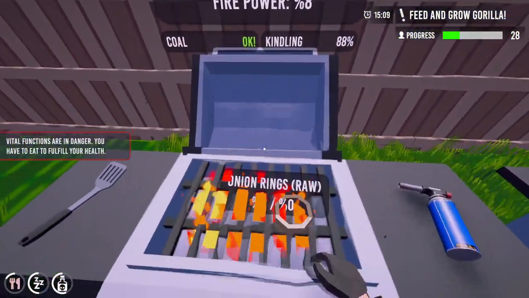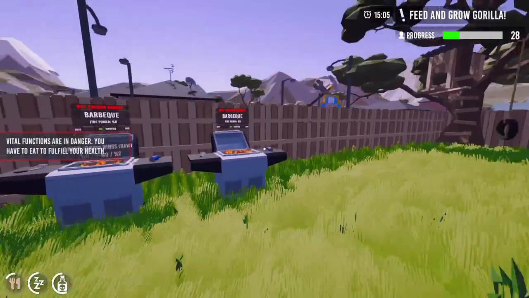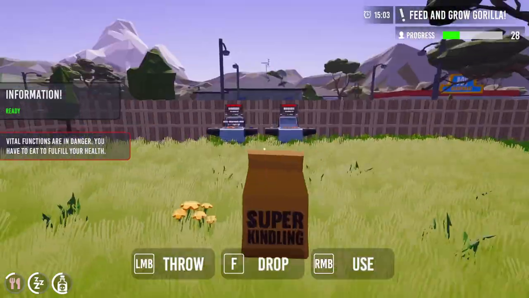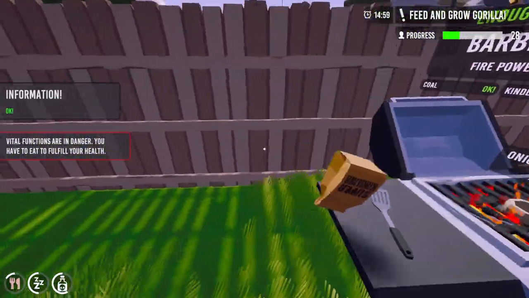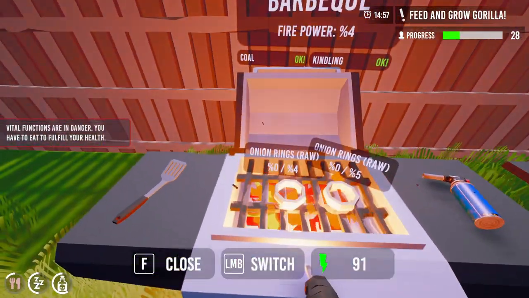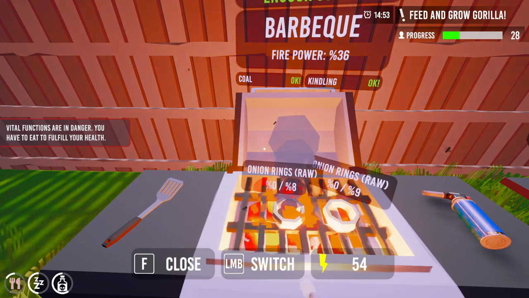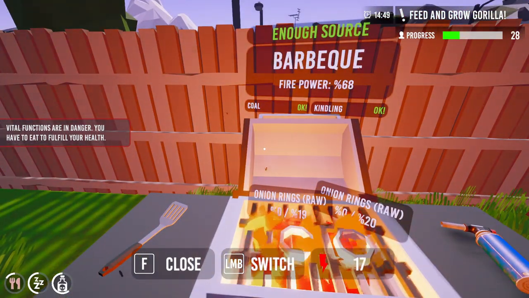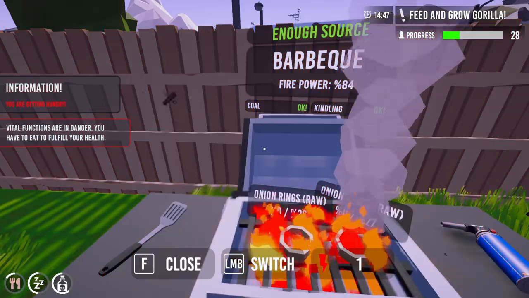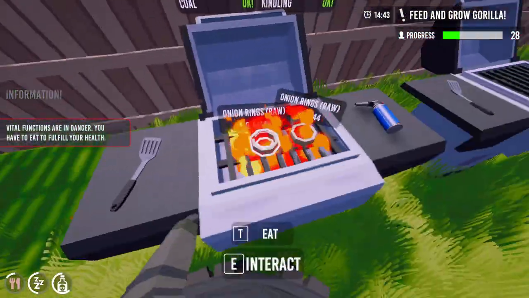Come on. Man. We need kindling. I need kindling. Pepper, I need pepper. I need more fire. Raise the fire. Oh my god. I need mayo. Mayonnaise. Alright, the fire is 84%. Okay, this shit's cooking pretty decent, bro.